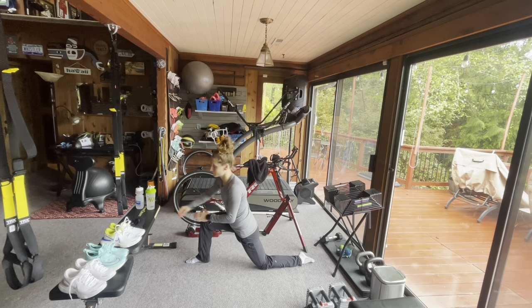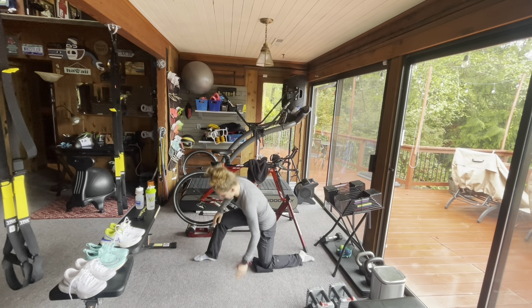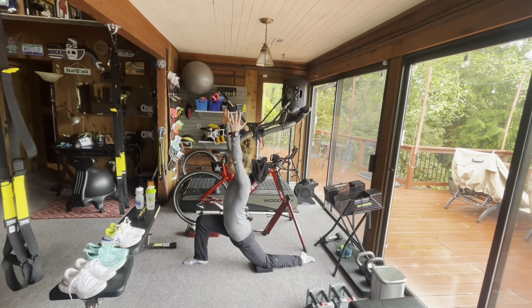We're just gonna do a kneeling hip flexor stretch. If you want to put a towel or a pillow down underneath that bottom knee, that just might feel more comfortable for you, so that's fine. So we're just gonna lean forward until we can feel that pocket stretch, that hip flexor stretch. Nice tall posture, big deep breaths. And let's bring the arms overhead and lean back to stretch out that lower back.